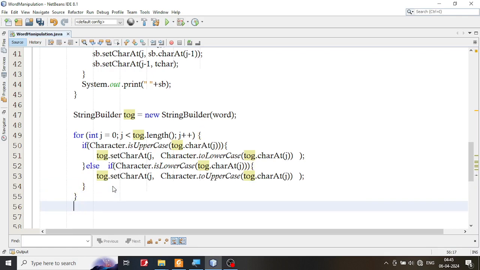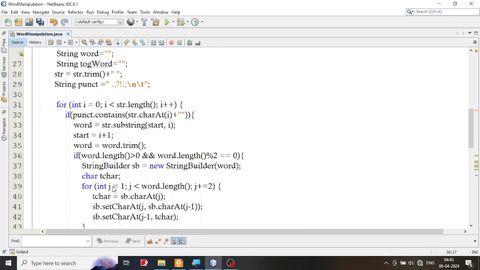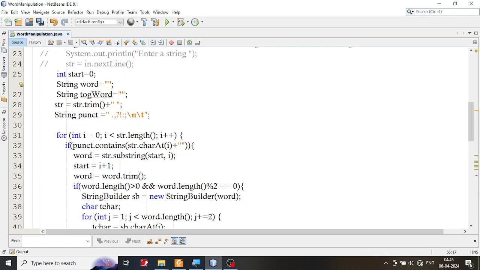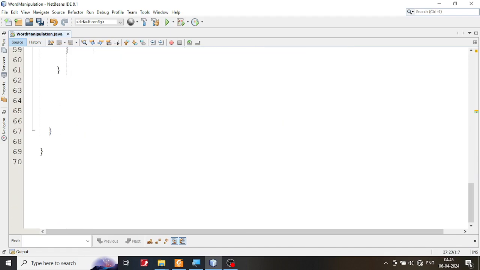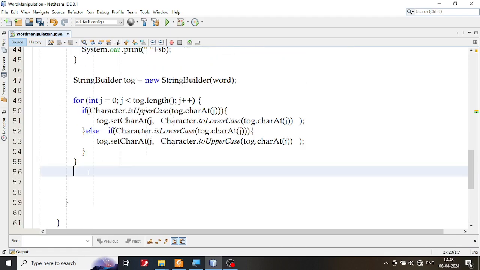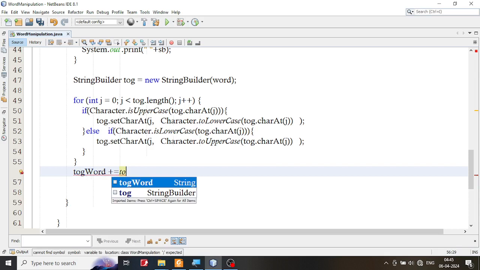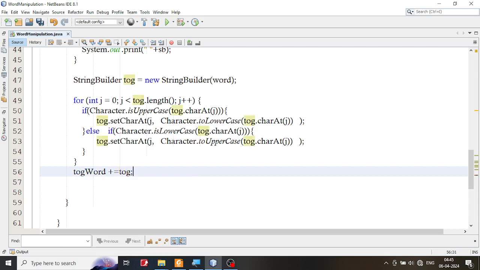And finally, I think I'm supposed to use one more string builder. I think I started with the toggled word. Anyway, I want it as a string. If you want to build a string, it is advisable to use a string builder, but I'm going to concatenate. So now I'm breaking my own theory there. I am telling you what it is that I did here. I just wrote that thing.